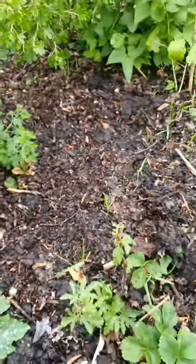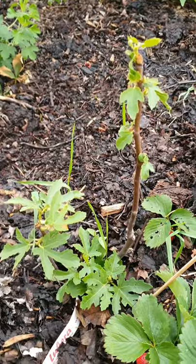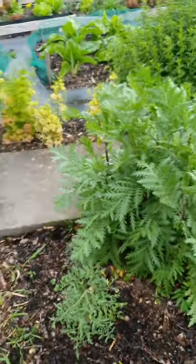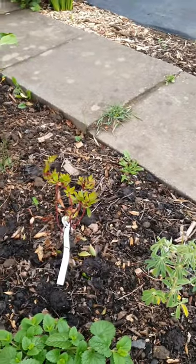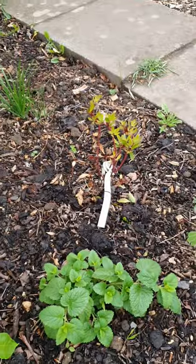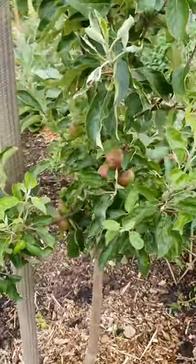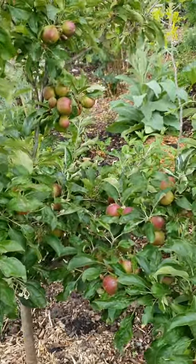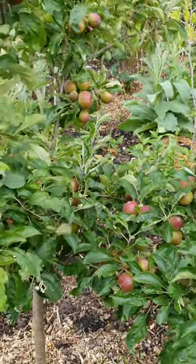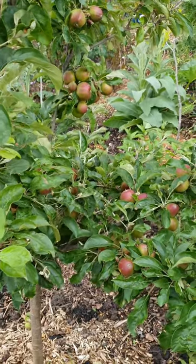Some more squashes and yet another fig. So it's a Peretta fig, as you can see from Lubera. More peppers, more tansy. Okay. So another Australian mountain pepper, more lemon balm. More edible lupins, peppers, aubergines. This is another apple tree that was already here. So as you can see, this one's got a lot more fruit on it. This is L-Star. So it's the only one that still had a label on it that you could read. But it looks lovely. So I'm pretty happy with that.